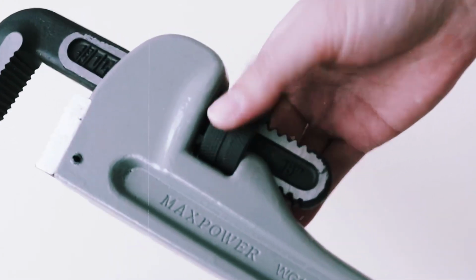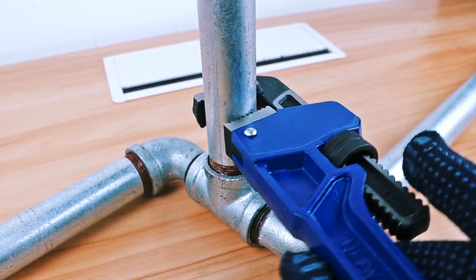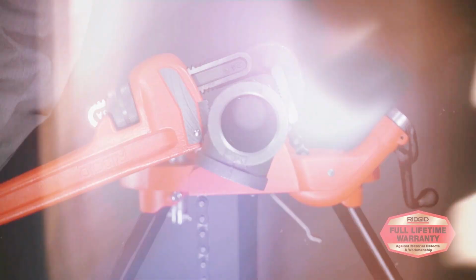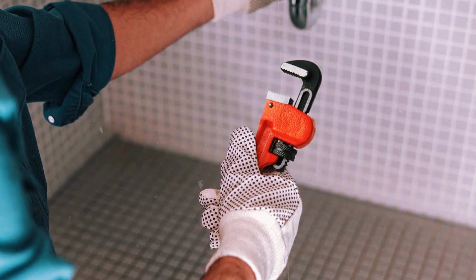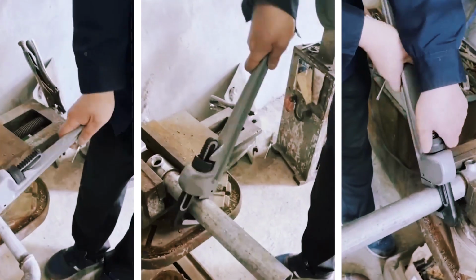Adjustable pipe wrenches are a great choice for residential plumbing since they allow for flexibility in accommodating different pipe sizes. However, it's important to select a wrench that suits the types of pipes commonly used in your home, such as copper, PVC, or galvanized steel, to ensure optimal performance and reduce the risk of damaging the pipes.